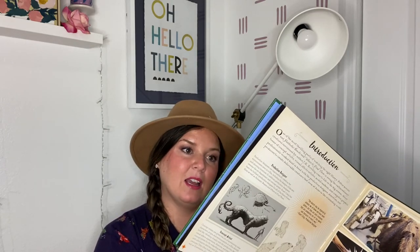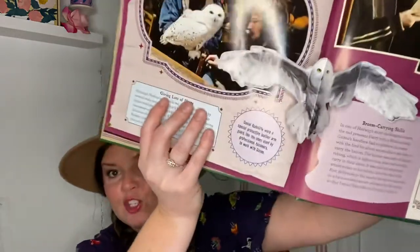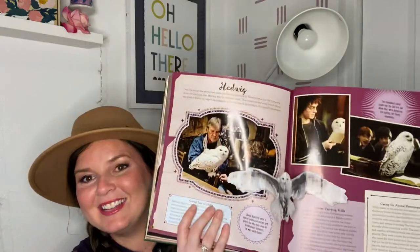This book is really cool because it has behind-the-scenes content and shows all the different animals. I think a lot of it is from Fantastic Beasts, though it does have Dobby, the Phoenix, and the Cornish Pixies. It has stickers and pop-ups — it's actually a very nice book. They also have a giant kids section, so if you need anything for kids, it is so inexpensive.